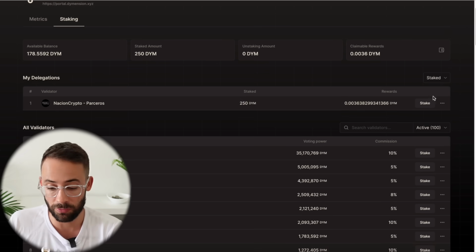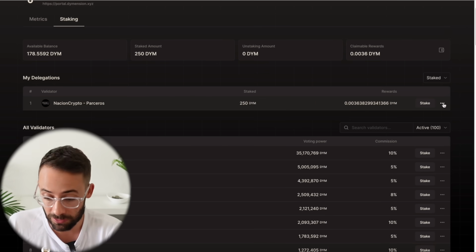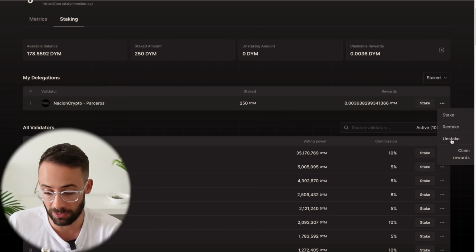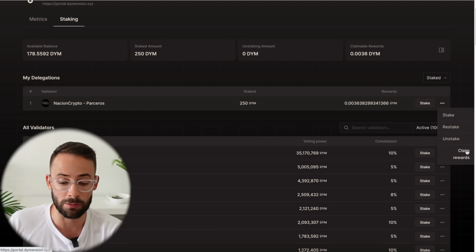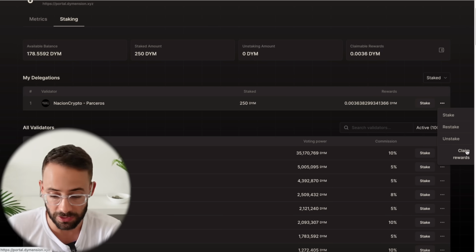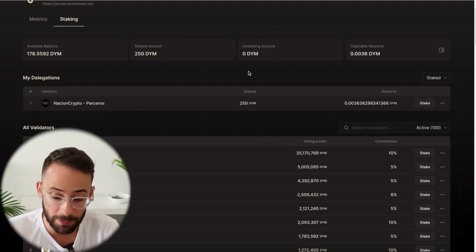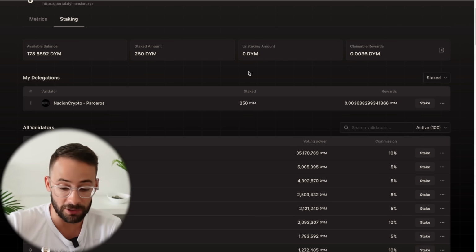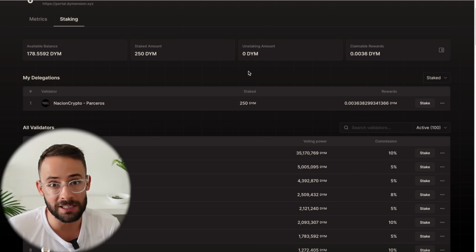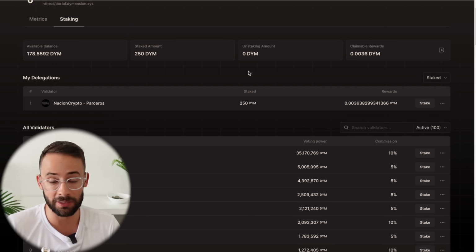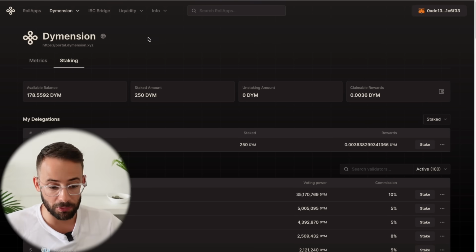Now, at any point, if you want to unstake because you need the money for something, you just hit on these 3 little buttons here and click unstake. You can also use this to claim your rewards and to compound them if you're interested in doing that. And the strategy here is to not just stake, but to keep the Dymension tokens staked and to increase it over time by redelegating the rewards that I get so that the snowball builds up. So this dashboard right here is gonna allow you to track all of your Dymension staking.